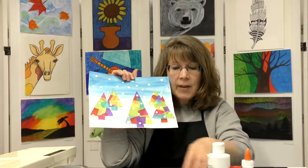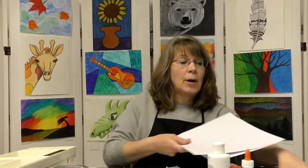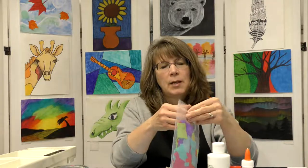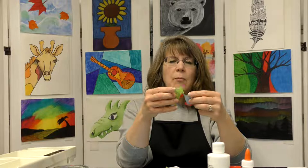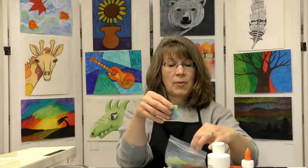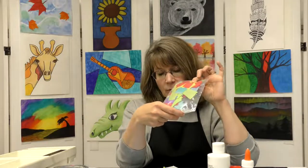For this project you will need two pieces of watercolor paper. You could use mixed media paper also if you don't have watercolor paper handy. You will need some tissue paper that I cut up into little squares — different small squares, different sizes — and I've got all different colors. This is the type of paper that you would use to wrap gifts, like the tissue paper you stick in a gift bag.